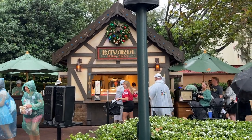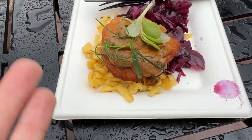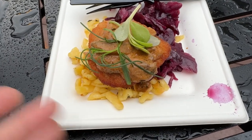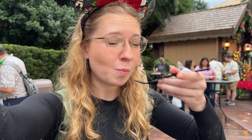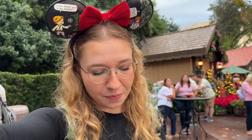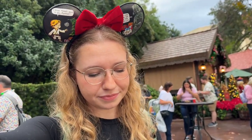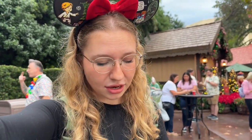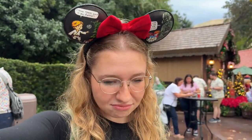We're stopping by Bavaria, the Germany pavilion, to grab some food. Here is the pork schnitzel. It came with red cabbage and — I forgot how to say these in English — it's like the egg noodles you make by hand. And Caleb got the linzer cookie. It's good, but the portion sizing is very disappointing. It might even be a little too thick for a schnitzel. But other than that, the outside is crispy, the mushroom sauce is delicious. The egg noodles are kind of dry. Maybe like a 5 out of 10.